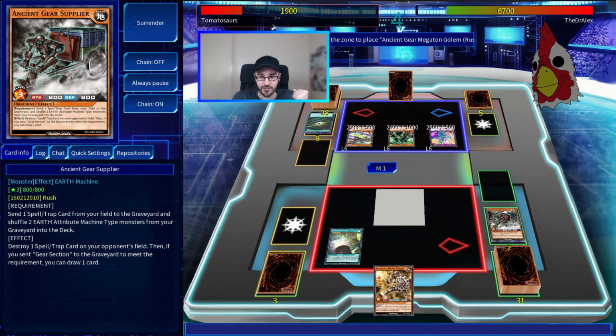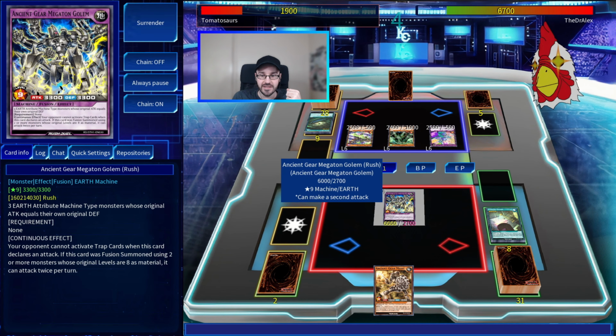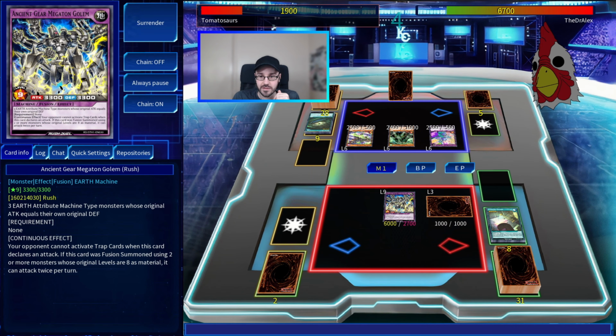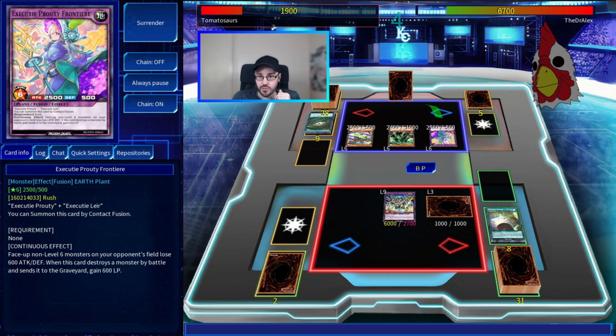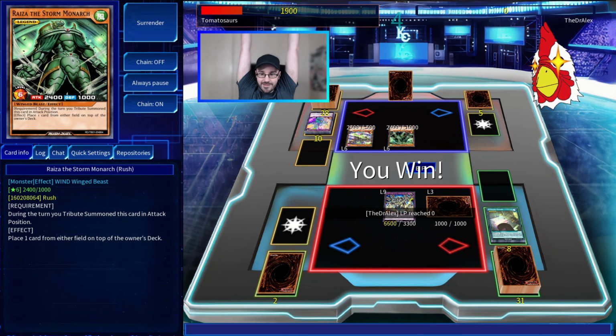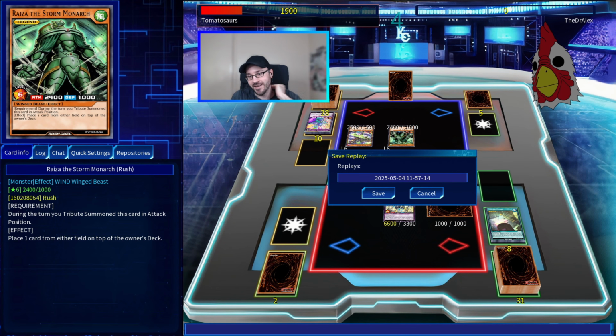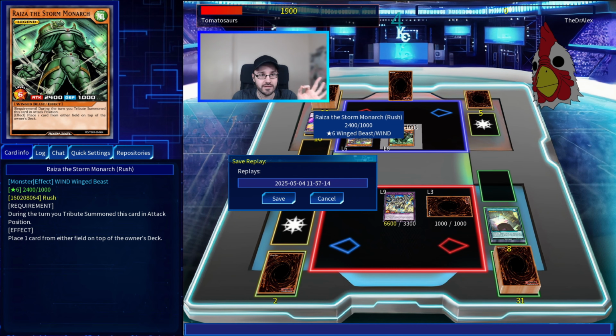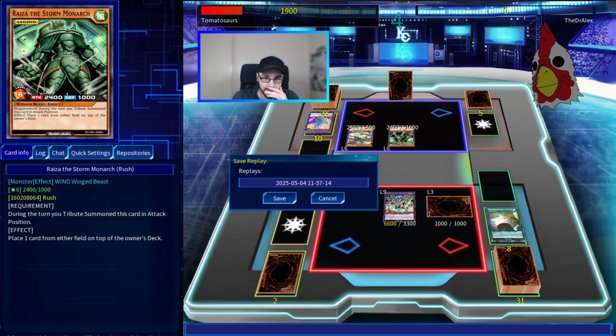1, 2, 3, combine into the mighty Megaton. There's no point in summoning this in attack position, but we'll go battle phase. We will attack over this. Will get me some attack points back, and then we can attack over this. Oh man! That came out of nowhere. The funniest part is, I could not have done that if Ryza didn't put my Tyranno back to the top of my deck. So it ended up being kind of helpful in a weird way.